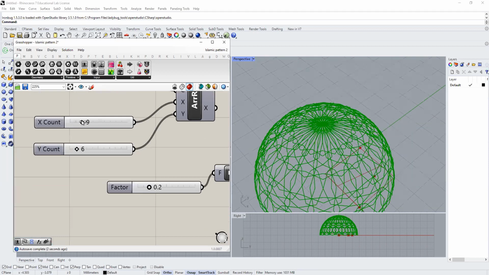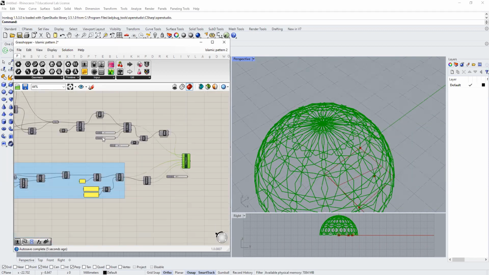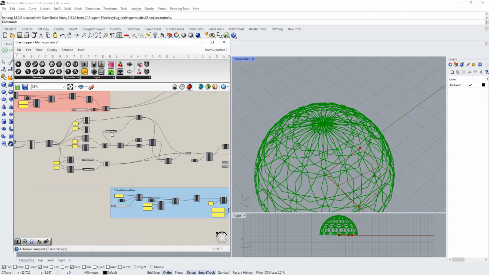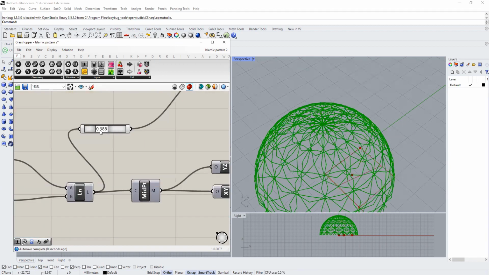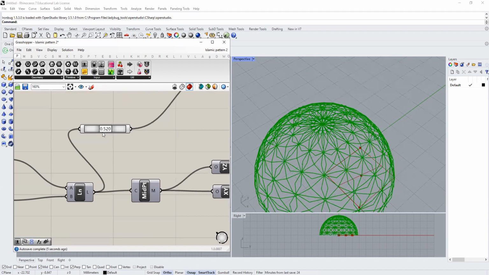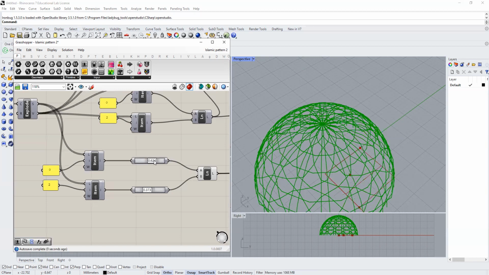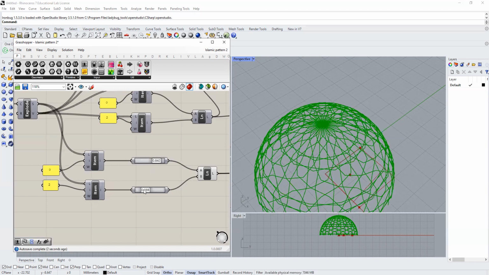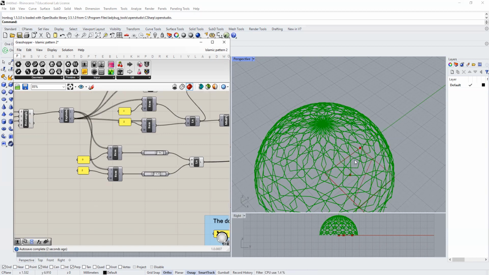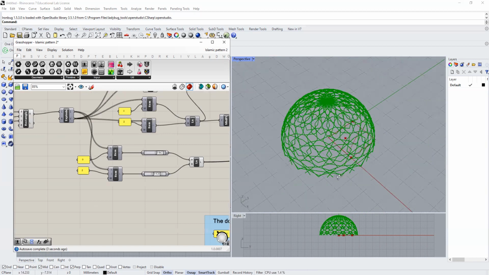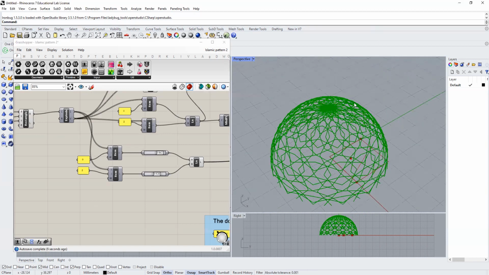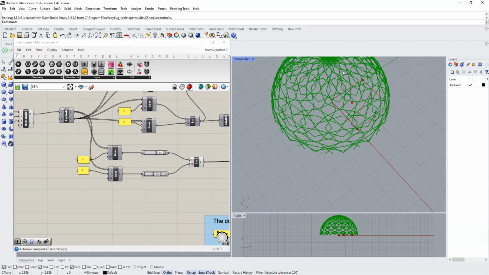Now you can see, of course, this one would be a little bit crowded. And also here I can play around with these vertices, points, and these geometries. Here we go. This is how we can get a dome with these kinds of geometrical patterns.